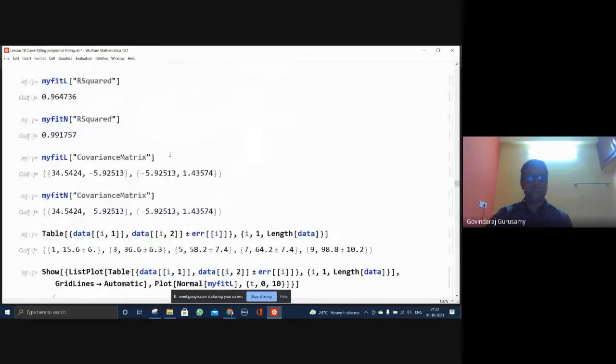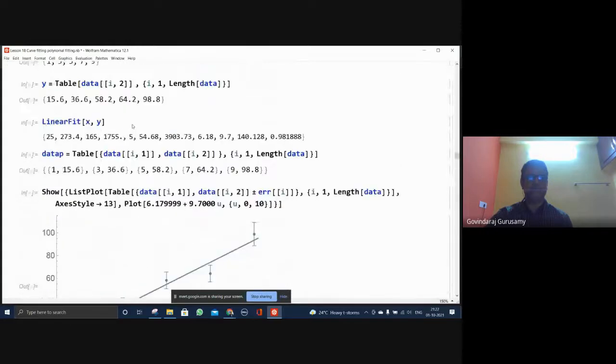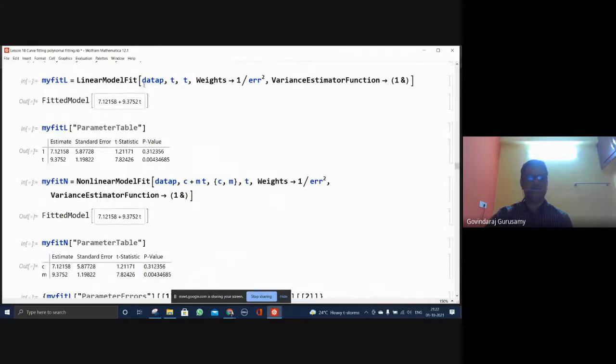This is extremely useful for you. This part, what has been done with error, linear model fit and non-linear model fit. And most of the time it's enough. This table is required, which takes care of your standard error with the estimate of the parameters. And if you have an error component, you add this and do the analysis.